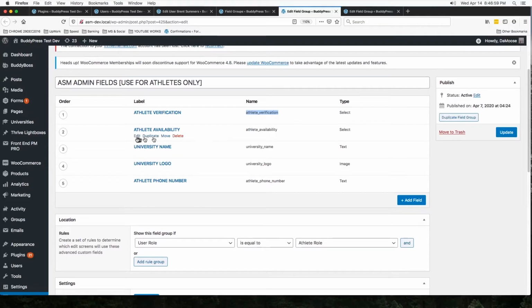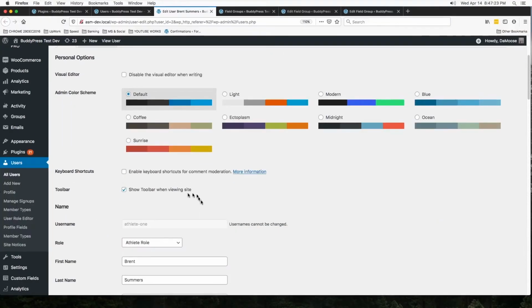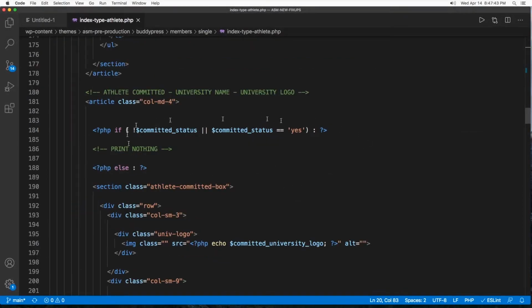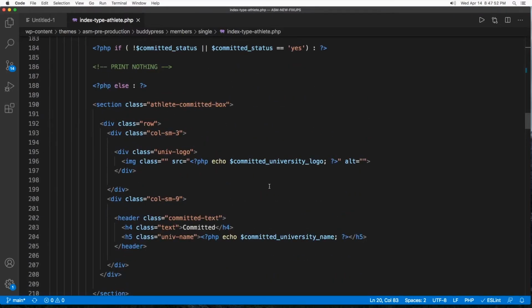Okay, right here we can find the availability, the name and the logo of the university. Advanced custom fields are declared right here, and thus they are showing up in the backend of the regular WordPress user profile right here. If I choose committed or available, this is the variable that decides whether or not this block will show up. If I say yes, this block would show up. If not, this block would be empty.